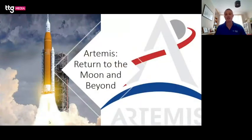Artemis is the next big thing at Kennedy Space Center. This is where we're going to send a man to the moon, and one day we're going to go to Mars. So lots to see. Hopefully the first test flight of the Artemis rocket will be early 2022. So keep your eyes focused on that. This will be the largest rocket man has ever sent to space, bigger than the Saturn V rocket that took the 12 astronauts to the moon. So the demand to see Artemis take off aboard the SLS, the Space Launch System rocket, will be incredible in 2022 and beyond.